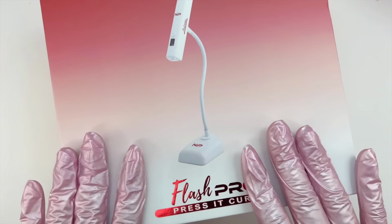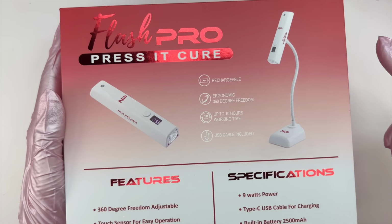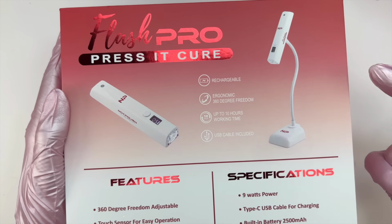Now for the thing that I am most excited for, which is the Flash Pro Press It Cure Lamp. I am very excited to unbox this and take a look at it. So on the back here, I just wanted to show some of the features and specifications. You can see that it can become a handheld, or it can also go on the little base here where you don't have to hold it.